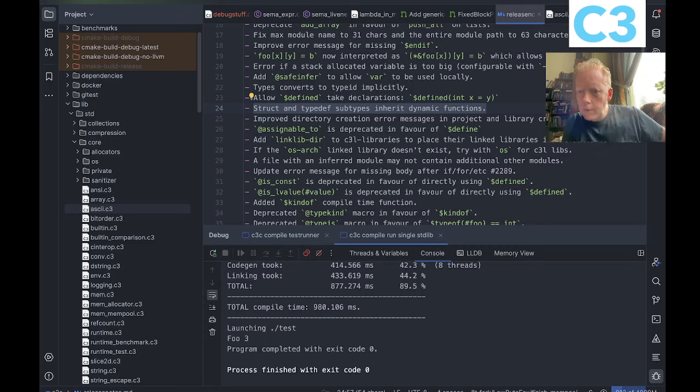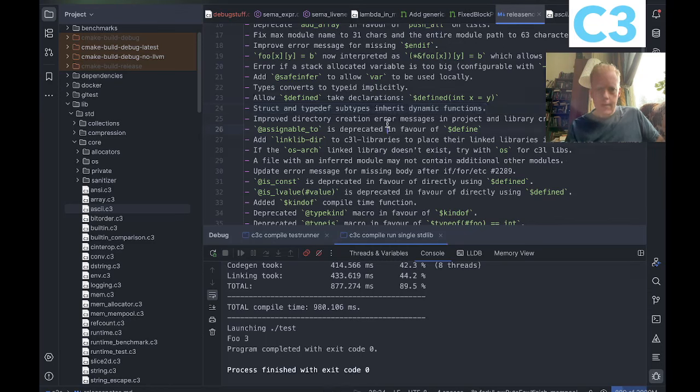Yes, is it possible to get the address of foo from bar? I mean, the address of foo is the same as bar, right? It's just going to be the same address because it has to be at the top. So there is no placing it further down. Odin does permit that, but as of now, C3 requires it to be the top one, so they always share the same address.